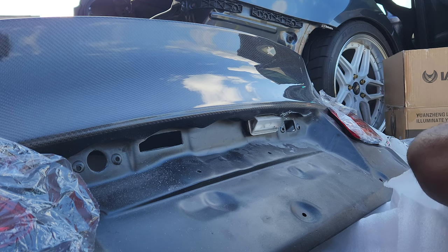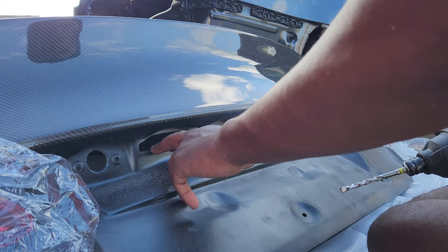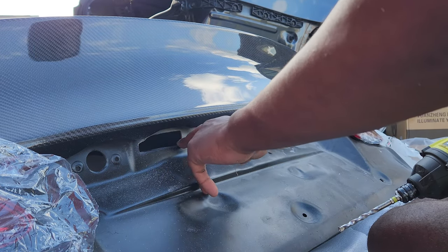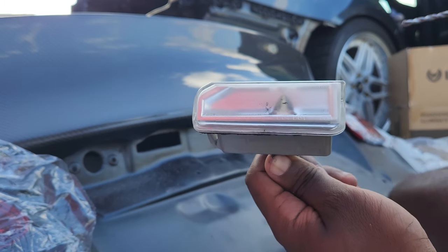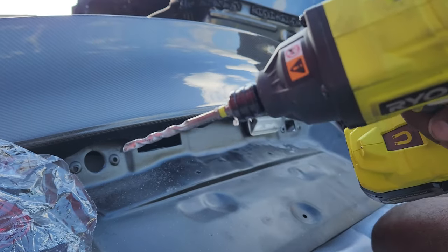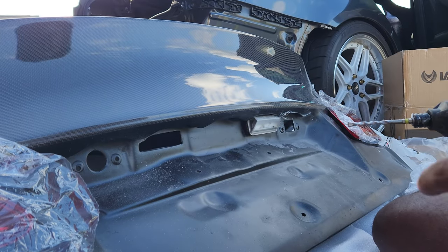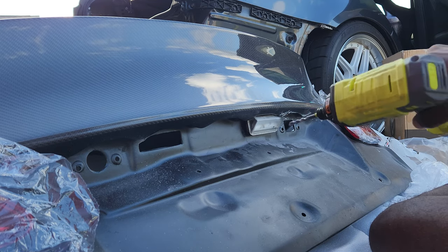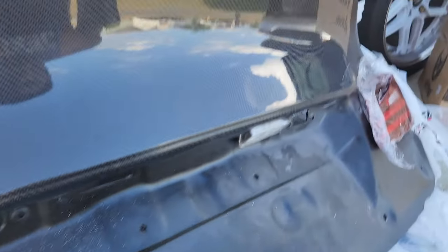All right, so we're running into a lot of fitment problems. This hole right here does not fit for your license plate light. I don't have my Dremel, so I'm using a drill to try and open it up a little more. And as you can see, that other light, this one right here, is barely in there. You can really look at it and it's not all the way in.